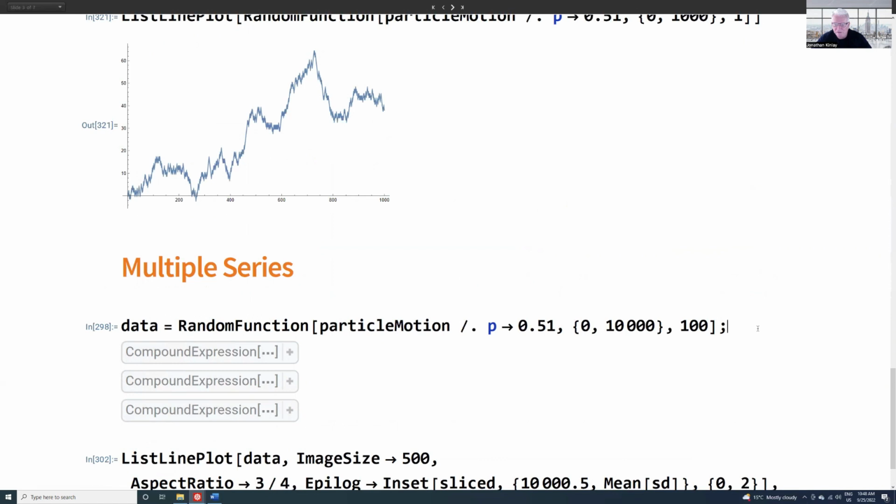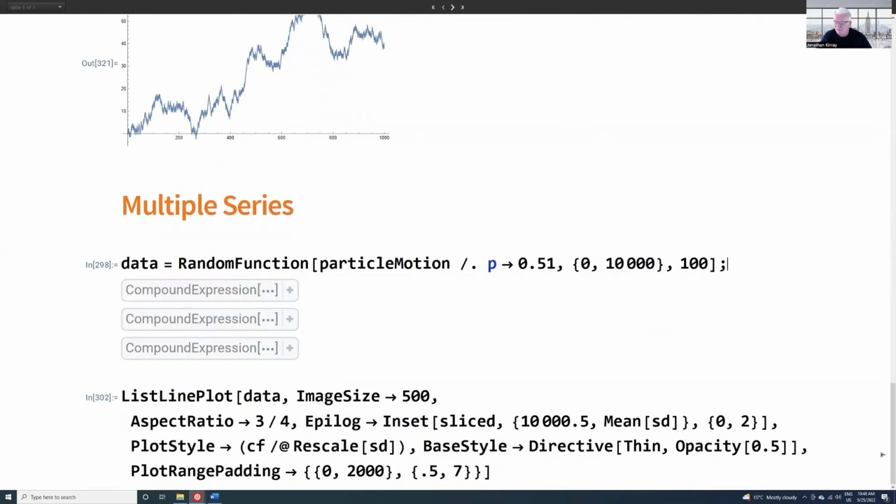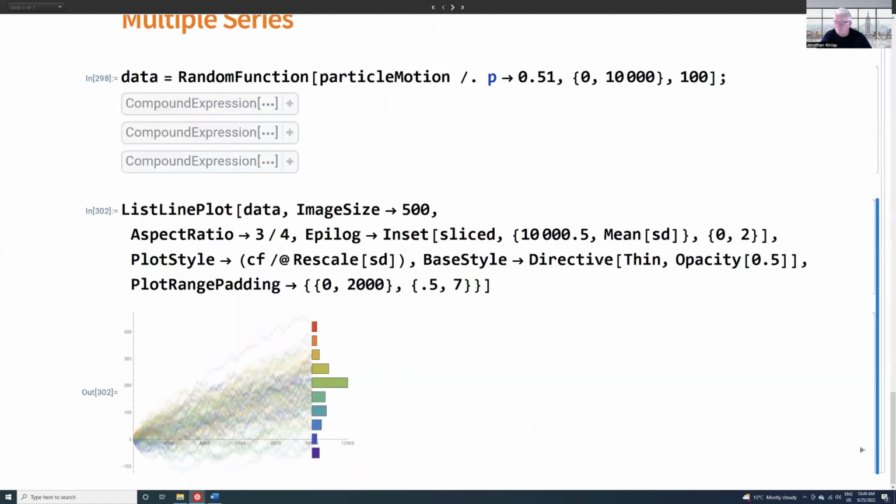And if we also sample multiple paths from the process, here I'm choosing 100 sample paths, we tend to see something like the chart shown below. Now, quite a few of the paths end up with a negative terminal value, but the overwhelming majority have a positive terminal value and a very clear upward drift. And this is evidenced by the histogram on the right-hand side of the chart, showing the terminal value.